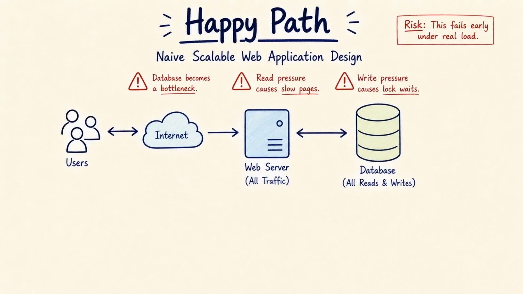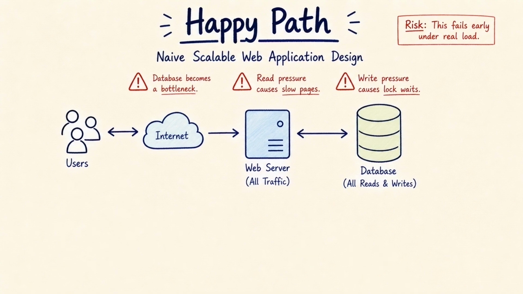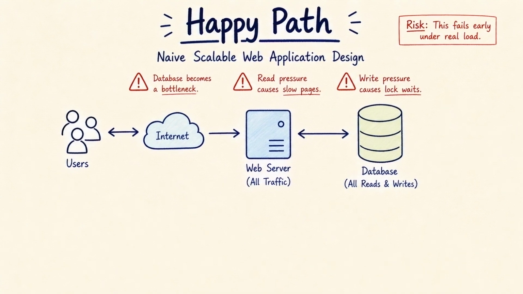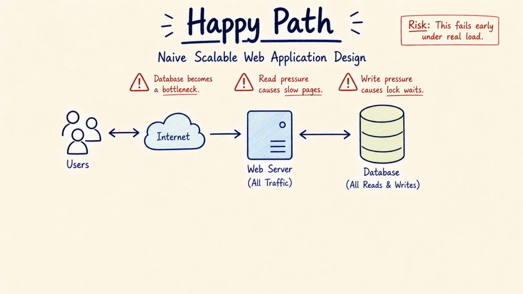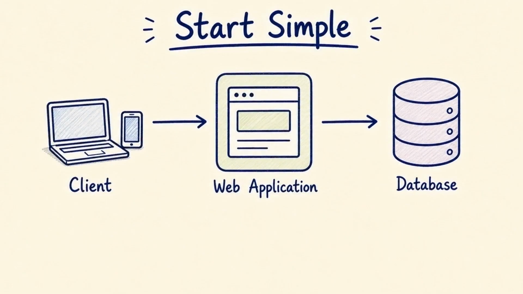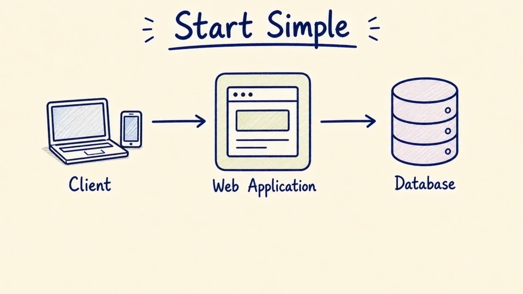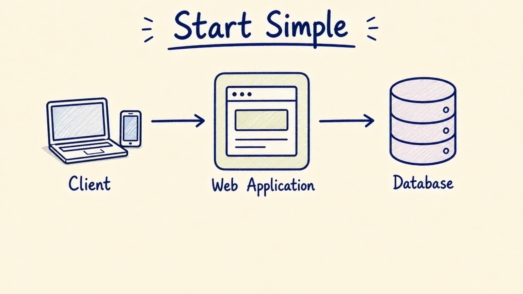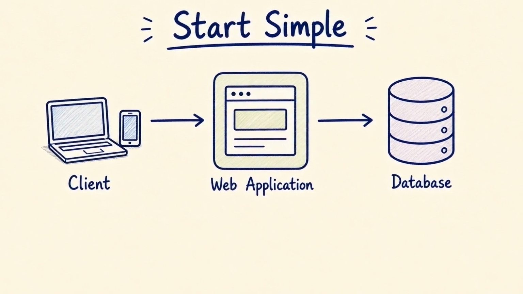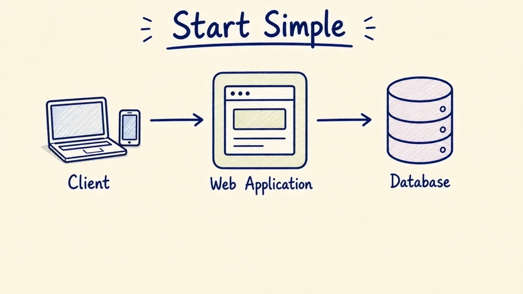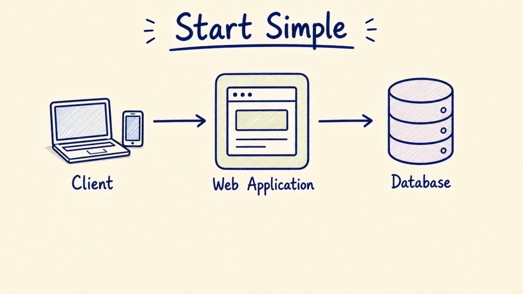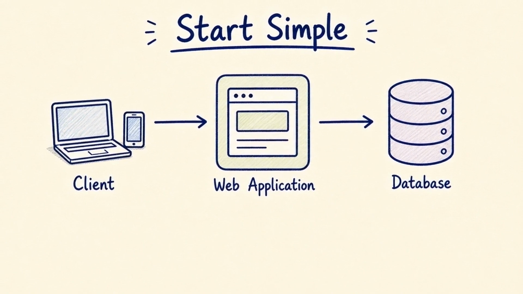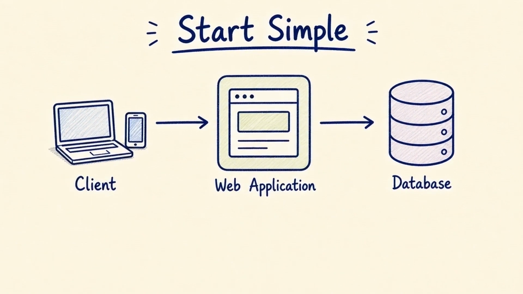For this topic, that naive version is usually one web server, one relational database, an application state living too close to the machine. I still start simple on purpose. The smallest version that can work here is one web server, one relational database, an application state living too close to the machine. That gives the team a baseline before complexity earns its place.